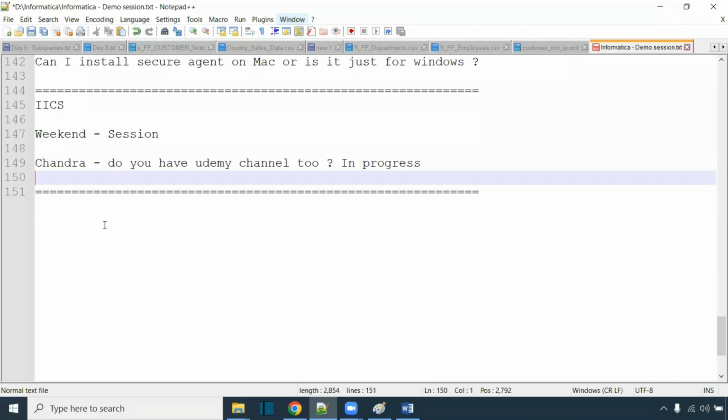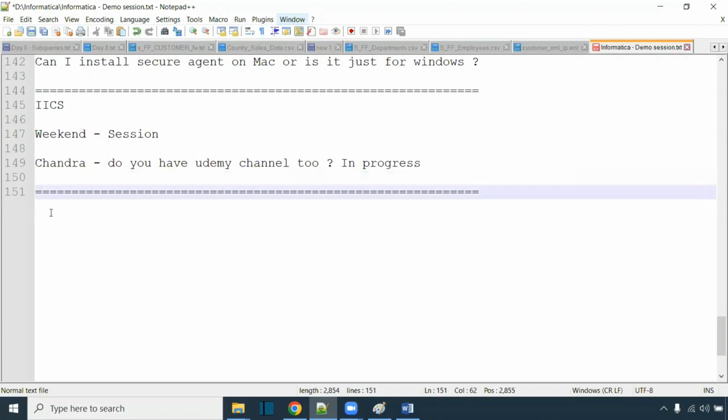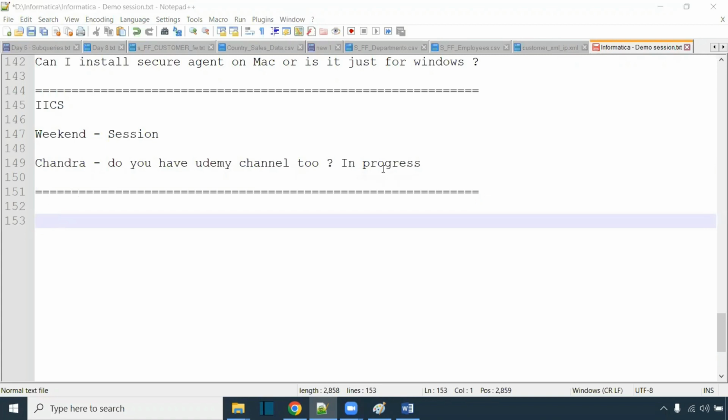Don't say that you haven't worked on production deployment or scheduling. Say this is what I have worked on, deployment I have worked on. We have these many environments, and this is how we moved the component from dev to QA, QA to UAT, UAT to production, and this is the tool we used. All this you have to explain, then only they will believe you have worked completely in a real-time environment. We can't skip partitioning either, right? No. All this you have to explain. Not a single question should you answer with 'I haven't worked on it.'